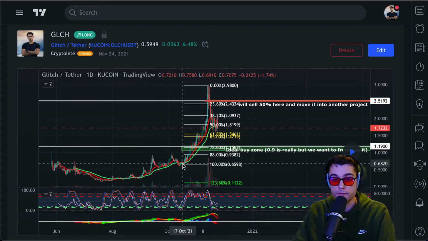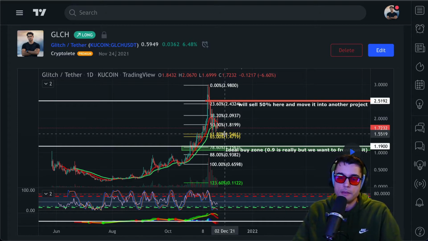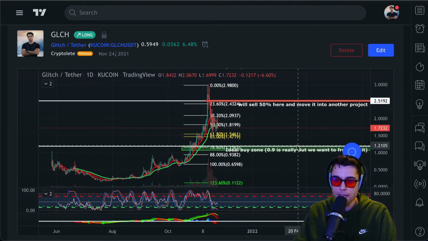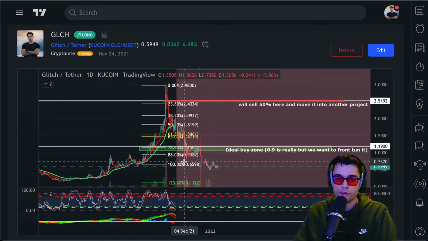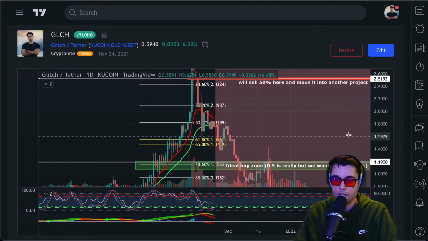So I saw it was going down, so I took the Fibonacci from the bottom to the top. I said, okay, it did this little move right here, this little maneuver. I've seen this plenty of times, so I'm pretty sure the 78.6 is what's going to happen. I'm pretty sure it's going to come back down and then bust through this support line right here, and then hit the 78.6 and then bust up from there. Well, if we press the play button, you can see that didn't happen. It actually fell straight all the way through, nearly 100% retrace, and then came back up to my entry.